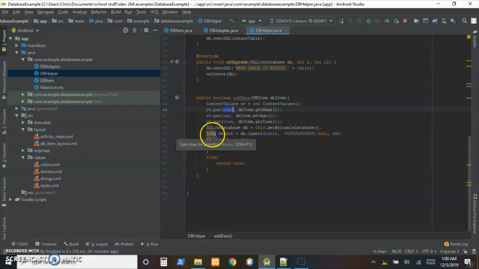And when it does, it will return the number of rows inserted, which in this case is either going to be a -1, a 0, or a 1. And I just modified it to return true or false because of personal preference. And I'll render this video and be right back and we'll put together a method to grab all our data.